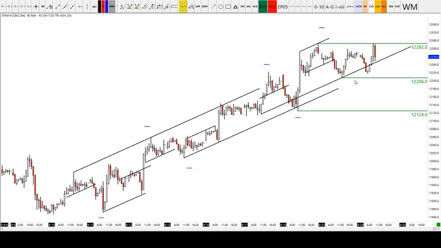So at the moment, the trend-defining low is 12,124. That's this low down here. We've created the high of 12,292. At the moment, this 206 is not a confirmed higher low, simply because 292 has not been taken out yet. It just about tagged it, but it didn't take it out. So we need 292 to be taken out in order for 206 to be the new trend-defining level, and it would remain bullish above that. But for now, bullish above 124.